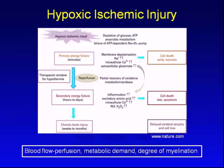Regardless of the multiple potential etiologic factors, once the hypoxic ischemic injury hits the brain, there is depletion of oxygen and usually high utilization of glucose, resulting in depletion of the glucose as well, leading to anaerobic metabolism. Once this anaerobic metabolism is set, the primary energy failure is right there. So by the time the patient gets their diagnosis, the primary energy failure is already set. We cannot reverse what happened. But during the reperfusion time, which leads into the second energy failure, where inflammatory markers and excitatory amino acids are released, we do have a therapeutic window between the 2 energy failure stages, and that is when we typically initiate the cooling protocol.